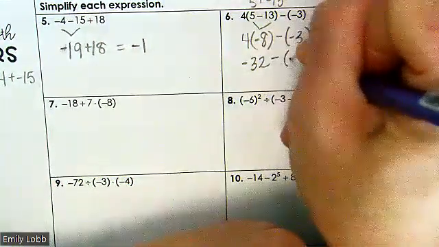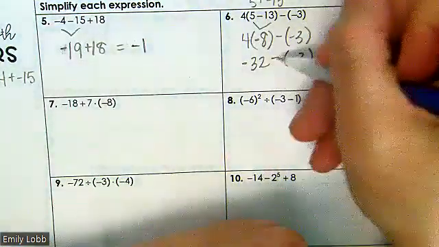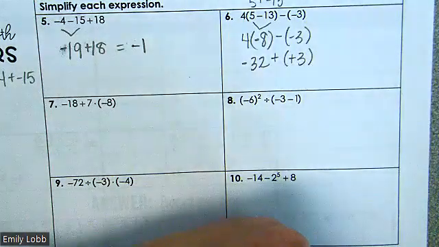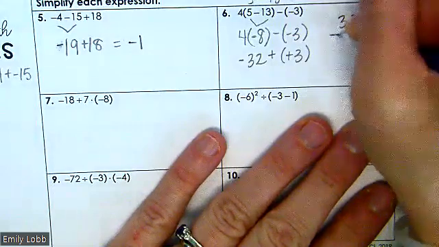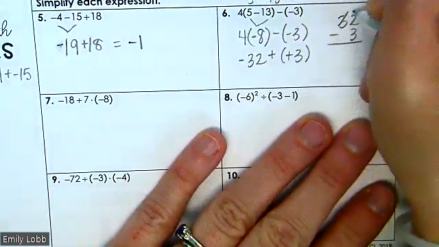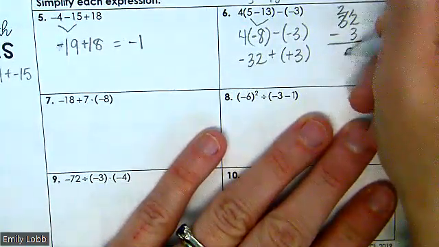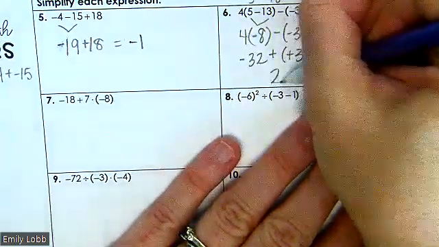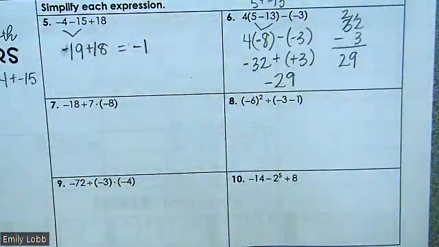So I'm subtracting a negative 3, but we know we have to keep, switch, switch. So now our signs are different and we would find the difference. Good. 32 minus 3 would be 29, but is it positive or negative? Negative, because our bigger number is negative. Do you see how we're adding another layer to our order of operations now that we know how to work with integers?